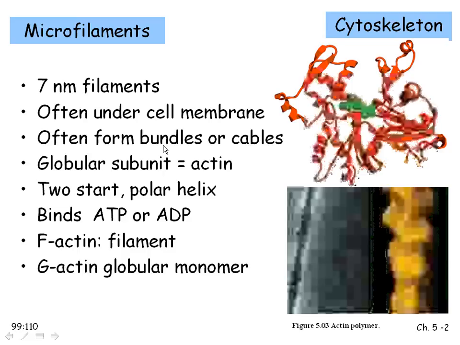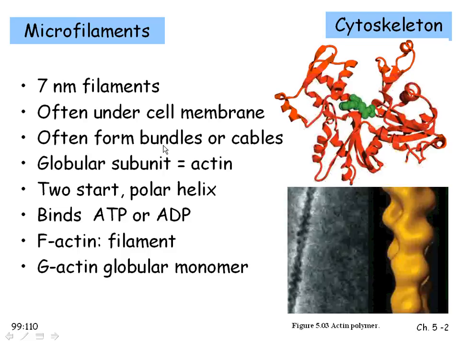What's interesting is that although the actin microfilaments are long, skinny filaments, what they're built up out of are actually globular proteins. This is a ribbon diagram of an actin monomer, and this is the subunit of microfilaments. If you have enough of these actin subunits together, you can make a filament. If you look at this carefully, you'll see that it's actually two helices twined together, what we call a two-start helix. This helix is polar in the sense that one end is different from the other end. We're going to see why in just a second.